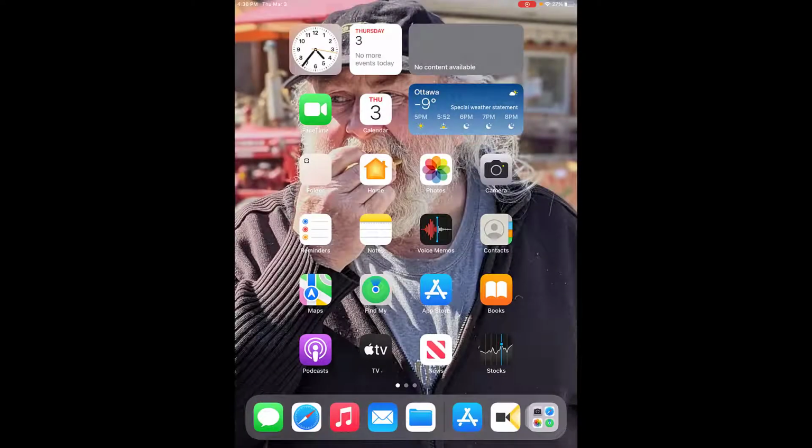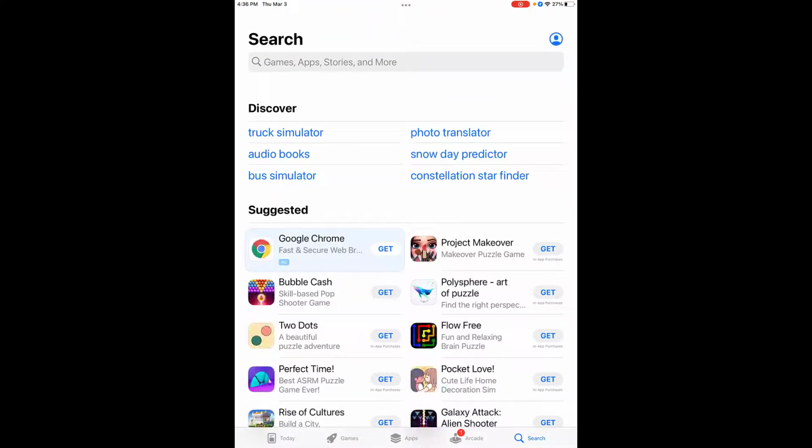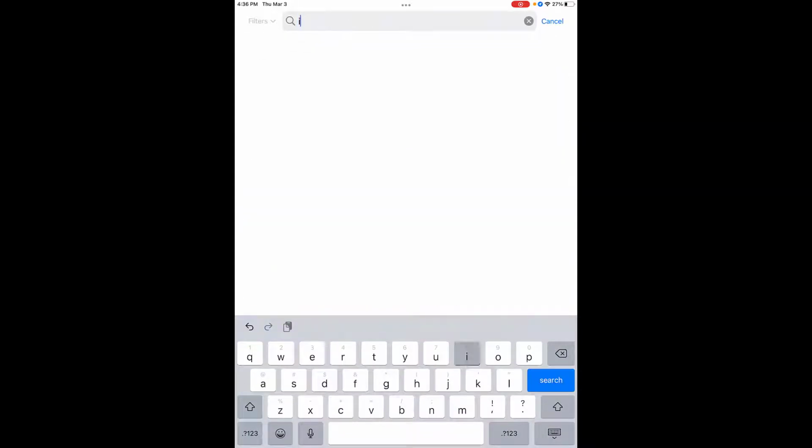My name is Ashley, and this is Identify Plants on your smartphone using the iNaturalist app. Okay, so I am on an iPad. If you're using an iPhone or an iPad, you'll be going to the App Store to get this app. If you are using an Android device, you'll be going to the Google Play Store. So we're going to go there, and then in search, we're going to type in iNaturalist.